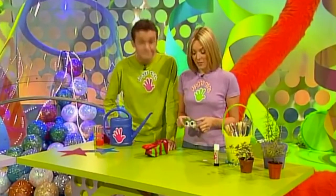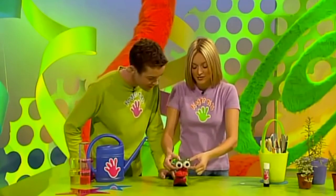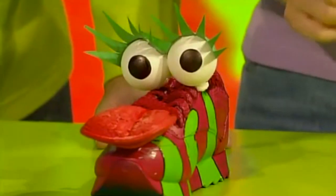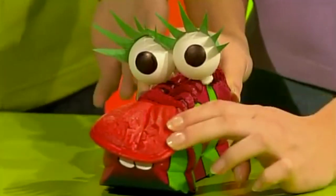And they now need a set of eyes. And the eyes are just made from some ping pong balls. We painted on some pupils and added some curly eyelashes. So let's stick the eyes into place on top of the herb nerd. And also, how about giving him some goofy teeth? He is looking so good already, isn't he?